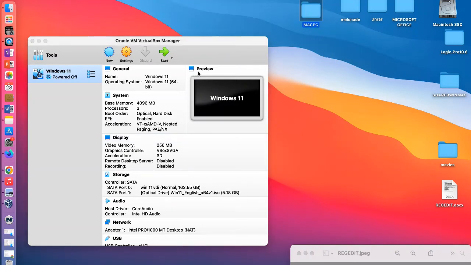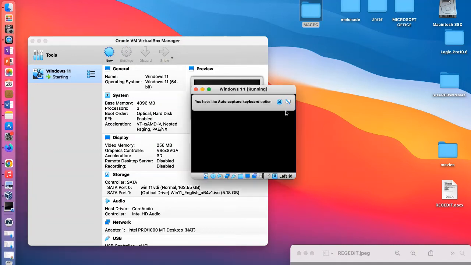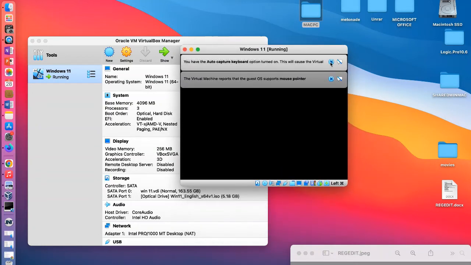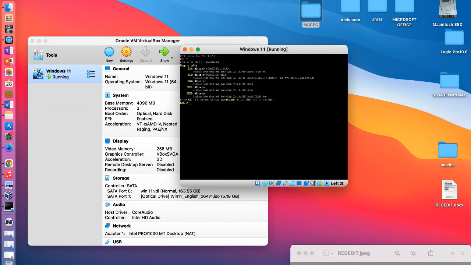Now let's start our virtual machine and see how it operates. Now you want to hit boot from any, whoops.